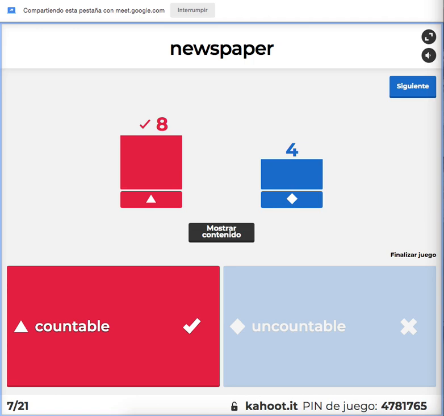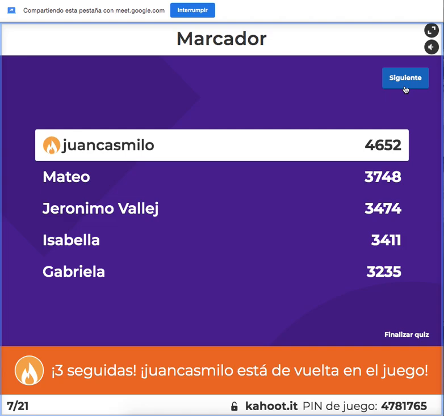Okay, divided decisions. In this case, guys, newspaper is countable. First of all, yeah, it is related with information, but the newspaper is the place where you have the information. So it is possible to count it, and also you have a plural form for this. You can say one newspaper, two newspapers. Can you see? So when you have plural forms, don't forget, it is countable. Let's continue with the next one.